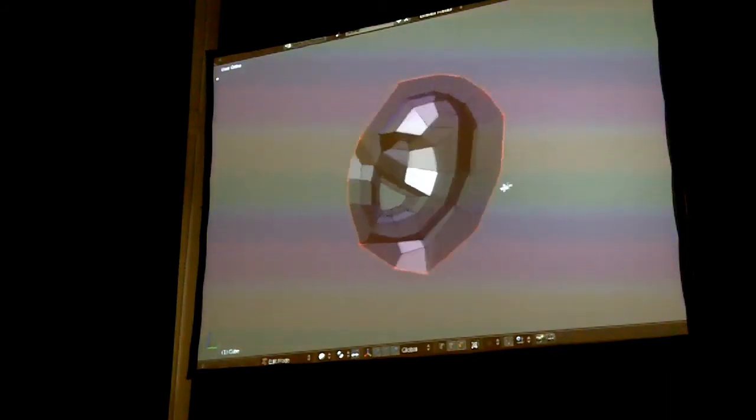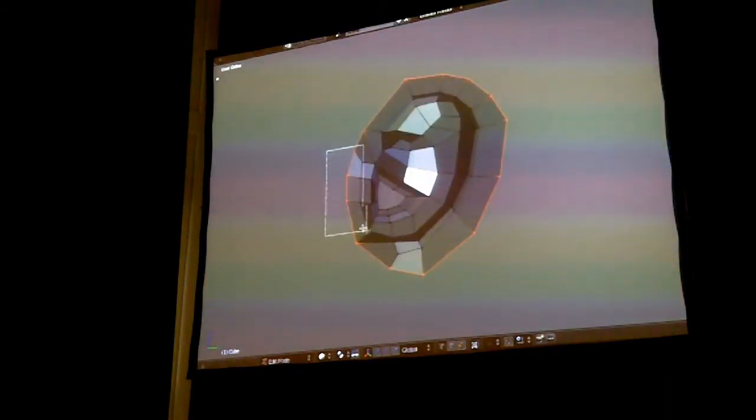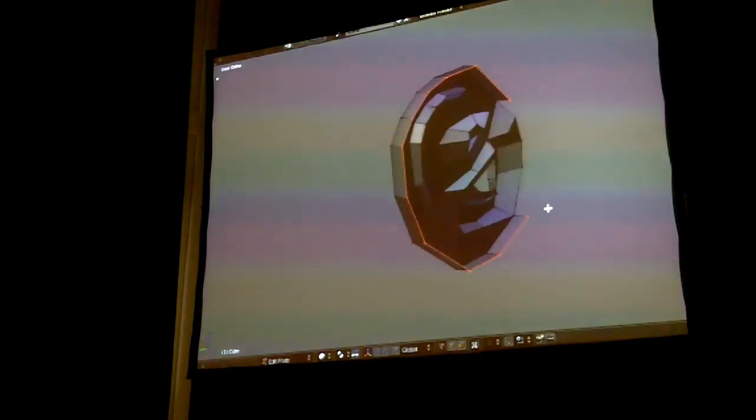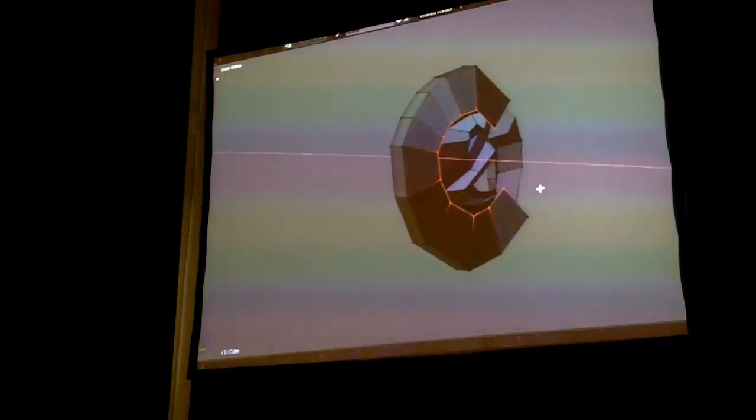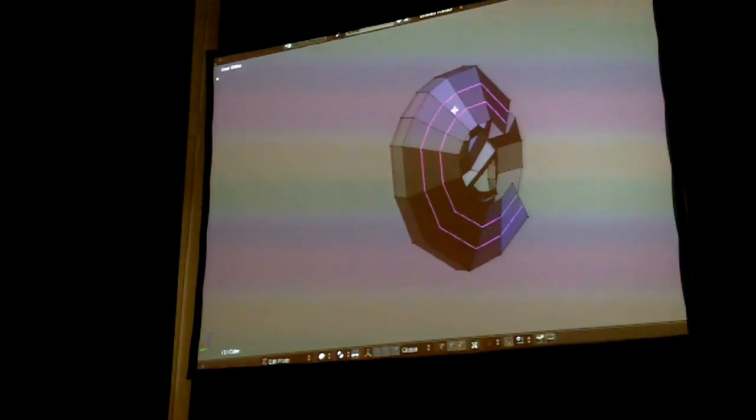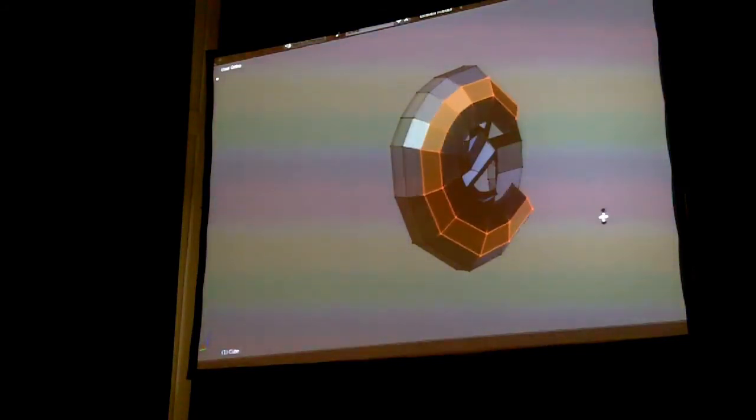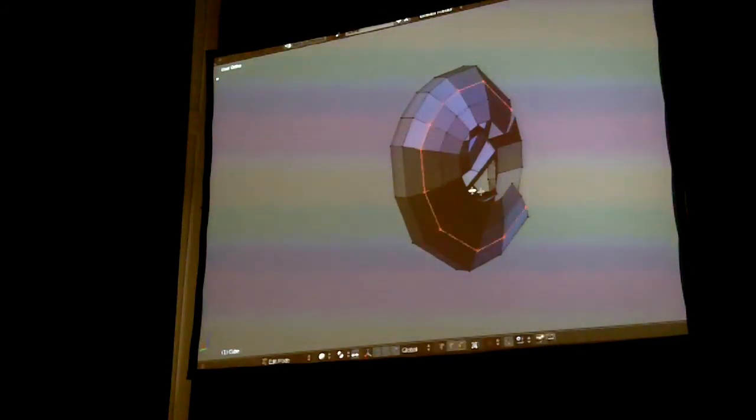We'll take that. Oh, we're going to select this edge. Let's add some actual depth to it, but I want to deselect this because this is where it's going to connect directly to the face. And so I'll just extrude this back right there, and that'll create the actual depth for the ear. To create the back of the ear, I could just very roughly scale it down like this. Maybe add in 2 more loops. Scale it out a bit. Very roughly just create the back of the ear.